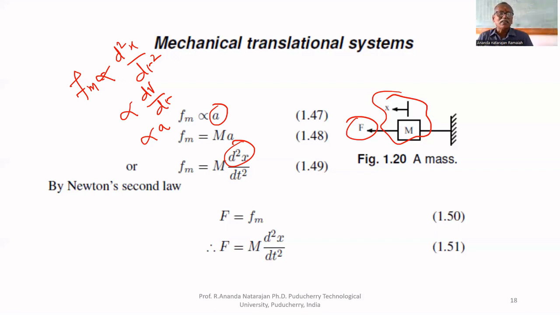If mass increases, the energy stored in that mass increases. For example, a cycle is moving at a speed of 4 kilometers per hour or 8 kilometers per hour. Those with good stamina can pull the cycle and stop it. Let us assume the cycle is moving at 4 kilometers per hour. You can pull and stop the cycle. The same velocity, but a bus is moving. Are you able to pull and stop it?